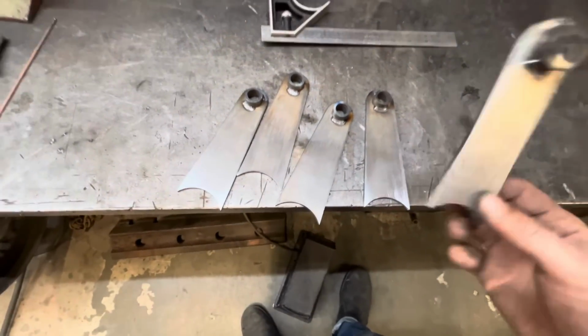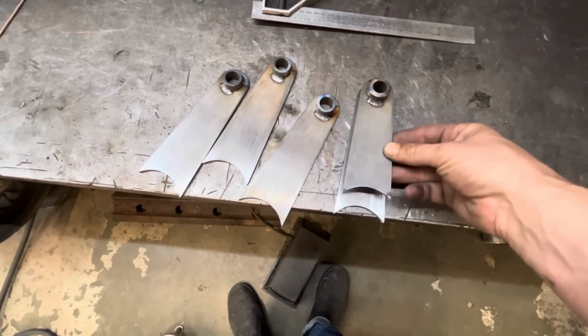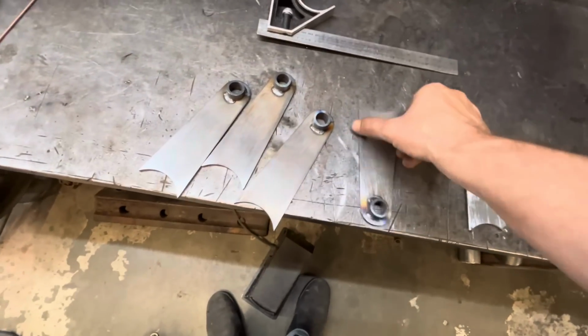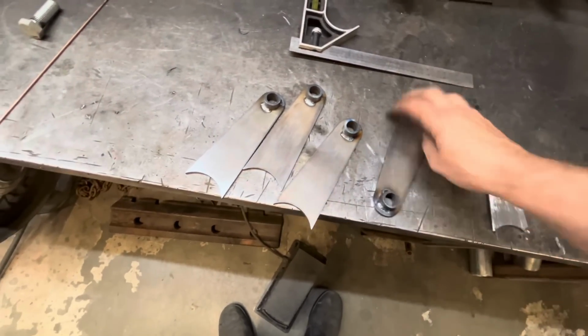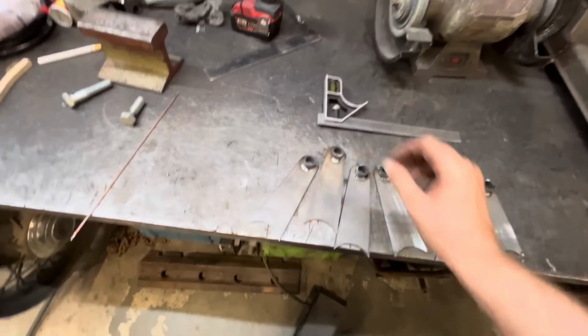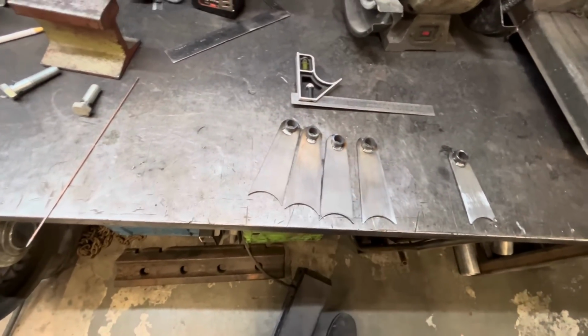Well, here's our first lower shock mount. I made new ones that are 3/4 of an inch longer, and what that will do is kick it further back so the shock is further back behind the axle tube, and that should be enough. It was so close before, if I wiggled it I could get it to come all the way down. It was just grazing it, so we should be okay now.